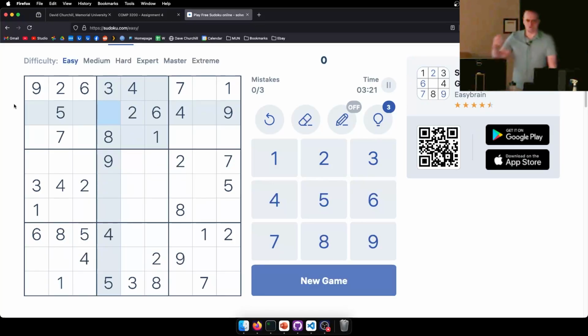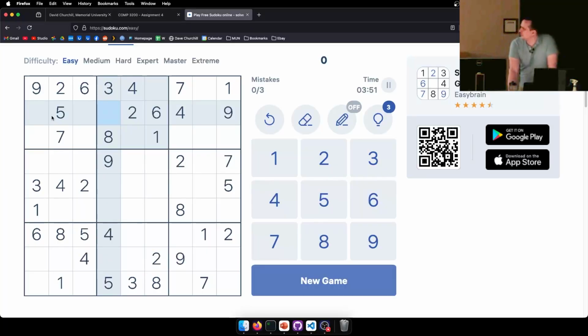So the standard way that Sudoku is played is that you are given a partially filled out board, and these numbers that have been given to you, like for example on Sudoku.com, which I'm using here, those numbers cannot change whatsoever. So those are fixed and you cannot edit them. And your goal is to fill out the rest of the board using the rules of the game. And if you can follow all the rules and fill up the whole board, you've won the game.